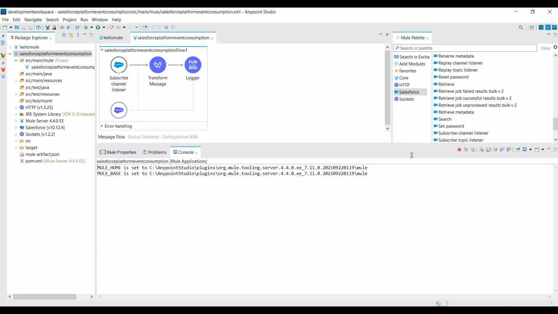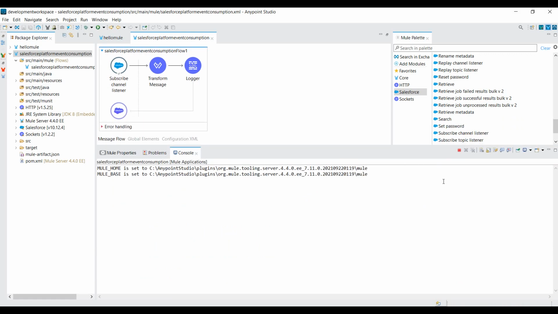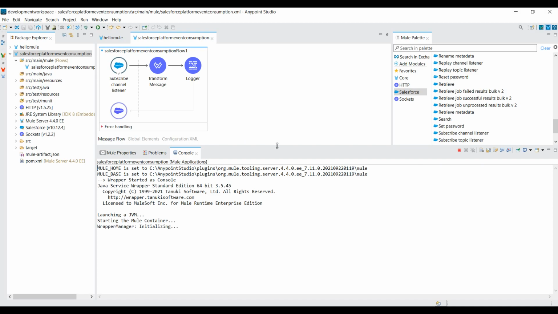You can see that it is ready, correct? It's ready. There is no issue at all. Everything looks clean. Our Mulesoft project is ready, and it is listening to our. Let it start. Container wrapping up, initializing. Things are working properly, guys, as of now.